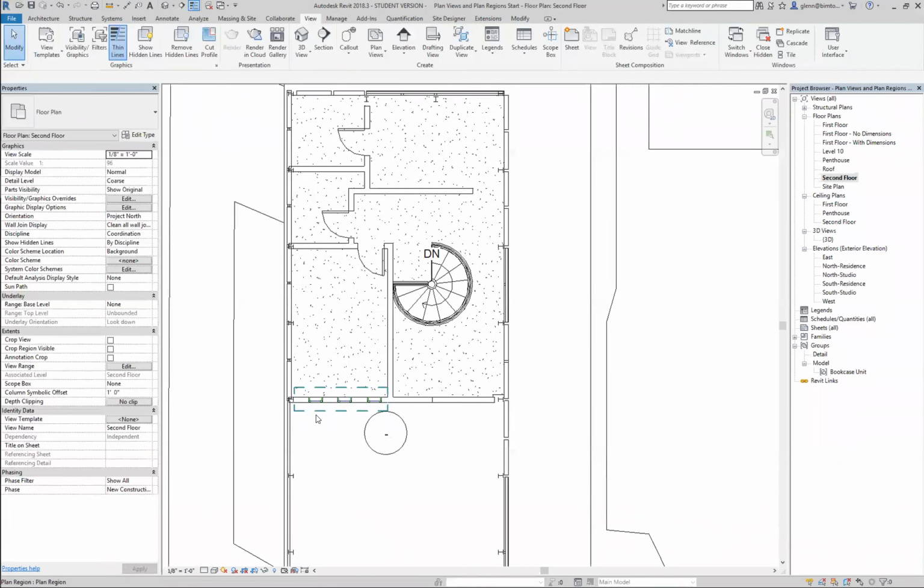Now don't worry about this green box that's highlighting the plan region. That won't show up when you print it out and won't show up when you look at 3D views and things like that. That's just to give you an indication of where that special region is so you know about it and don't forget about it when you're looking at the plan view. Okay, that's the upshot on how you create plan views and adjust plan regions. So go ahead and practice with it a little bit, and we'll continue thinking about how we create other types of views.